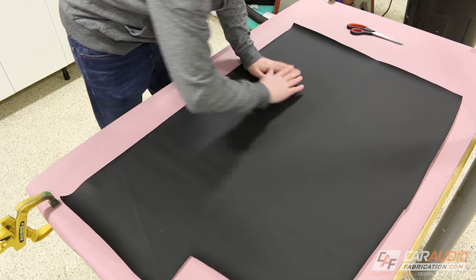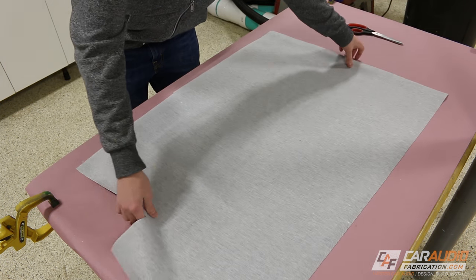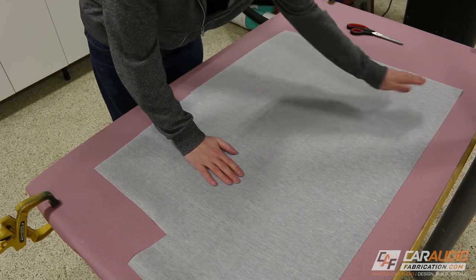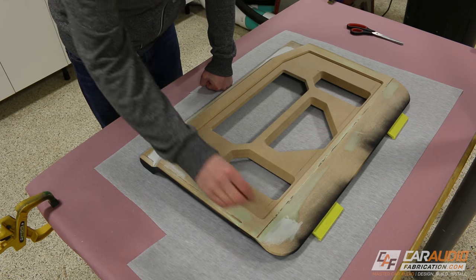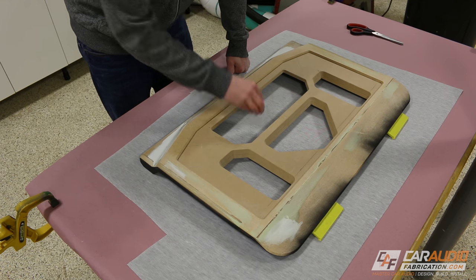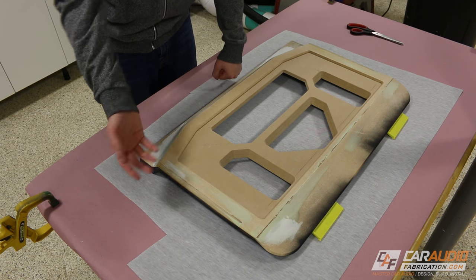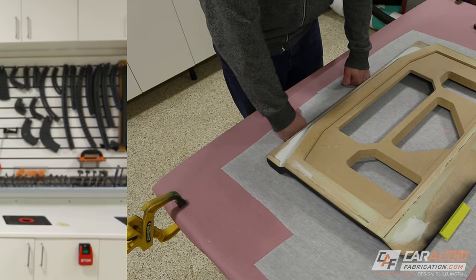There's a little bit of dust, but it would be the worst thing ever to upholster a full panel and then flip it over and realize your vinyl is messed up. I'm going to start by applying upholstery adhesive around the perimeter and around the insides of these holes to the material, so I know what I need to fill in and I don't overuse the adhesive. Now if you guys have watched any of my upholstery videos before, the biggest tip I have — don't use that spray aerosol stuff from the hardware store.